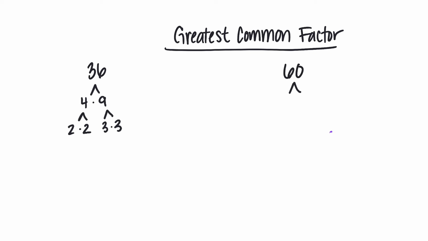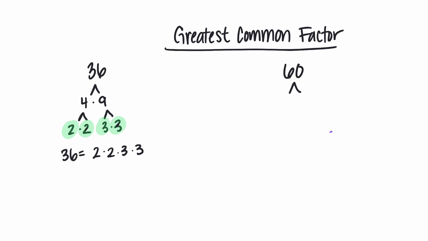We're done with 36. So what I'm going to do is write my list of prime factors for 36. So I can see that it's these numbers here. Okay, it's all those numbers. So we'll do 2 times 2 times 3 times 3. I know I will have done it right if these numbers multiply up to 36. So 2 times 2 is 4, 4 times 3 is 12, and 12 times 3 is 36. So I know that I got the right factors.